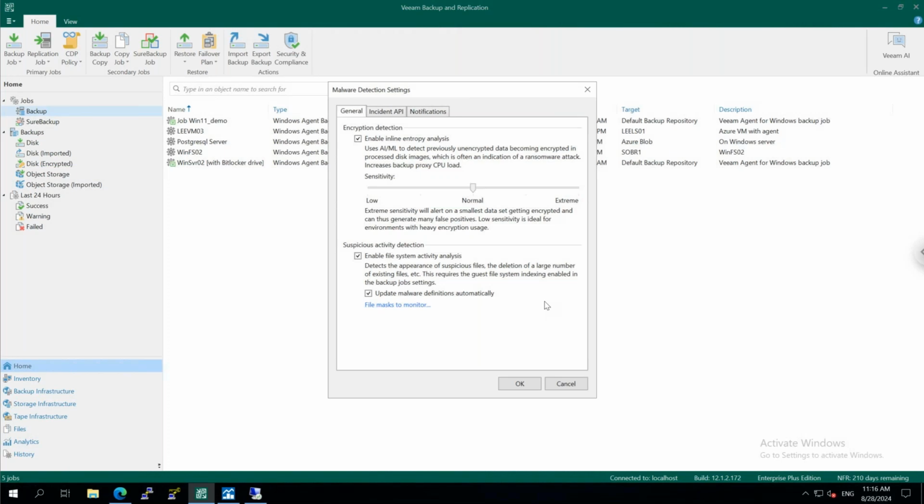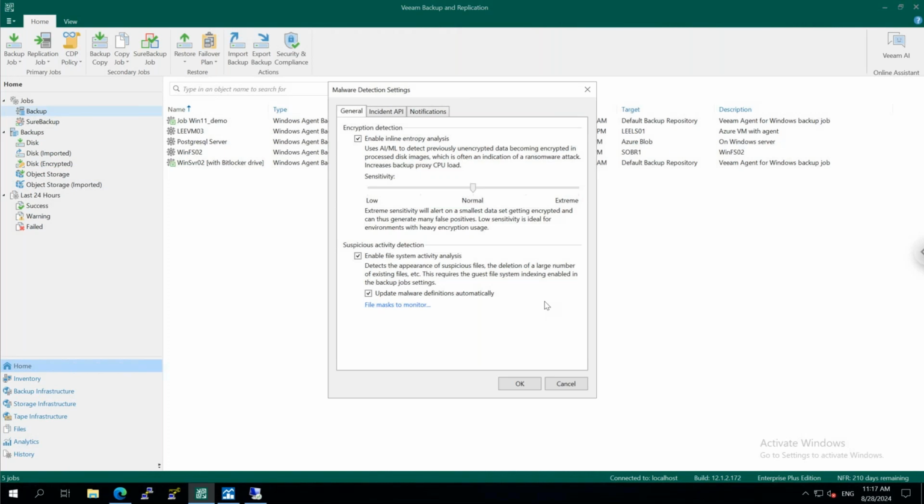So during the first run of the backup with entropy encryption detection turned on, for example, we will create an index of everything we ever backed up. That index file will be referenced by subsequent backups so that we will monitor and detect any unencrypted or encrypted images from the backup perspective, and we will flag it as part of malware detection.